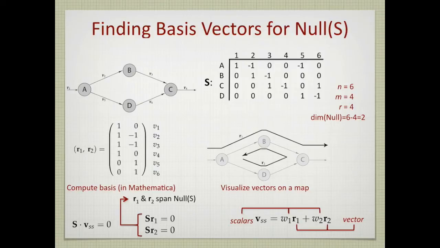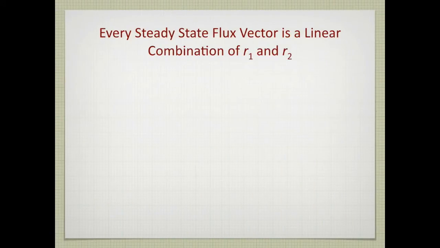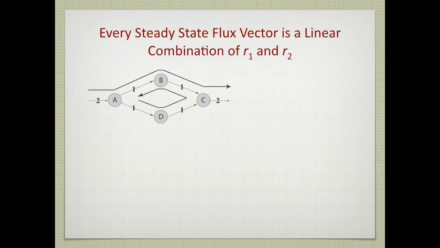So we say that R1 and R2 span the null space because I can represent every point in that space with the appropriate weights. So let's just take an example of that. So here is one particular flux distribution where something is flowing in at the rate of 2, whatever our flux units are, and there's an even split of A down the pathways leading to B and D. They converge again and leave the system, and the flux out is 2. So in a steady state here, the flux vector will be 2, 1, 1, 2, 1, 1. So that's our vector.